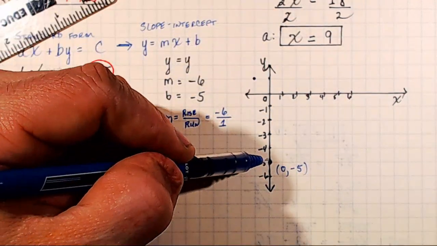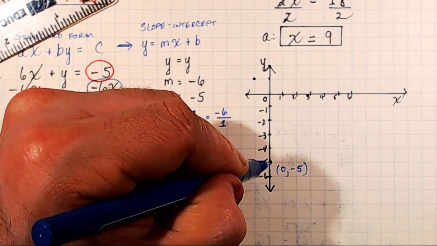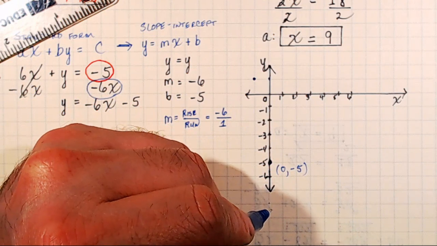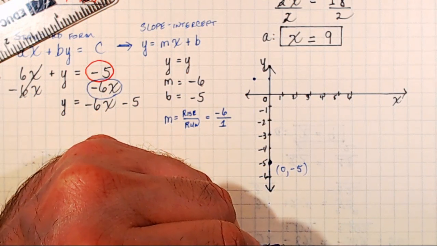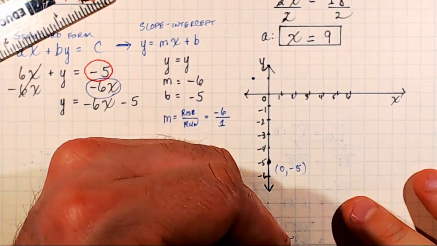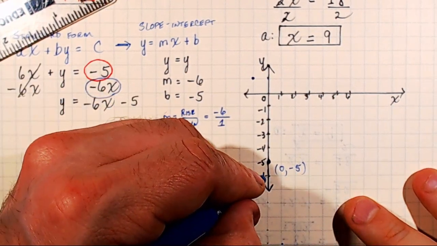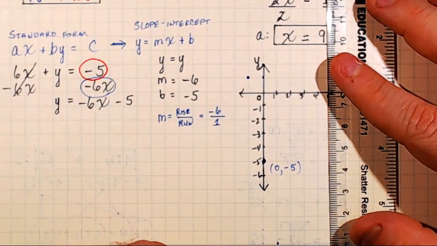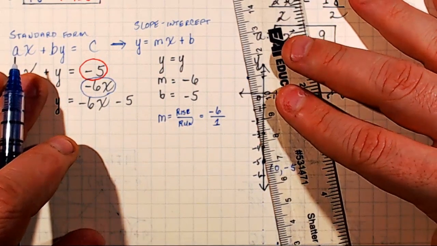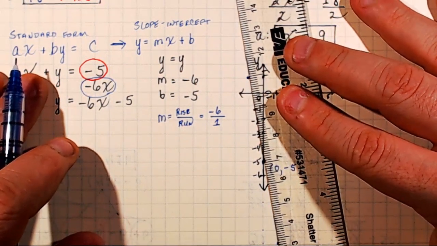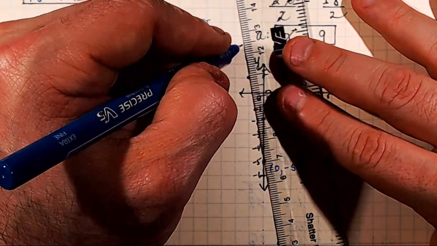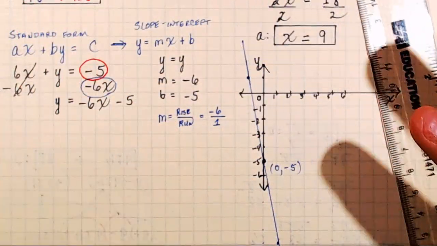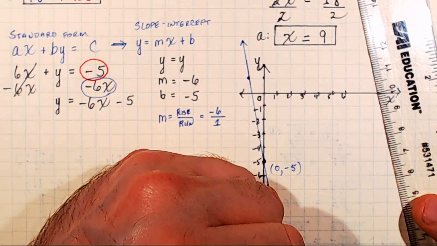If I was going to use the other method, the kind of fall and then to the right, I'll go down 6, starting at the y-intercept. Down 1, down 2, down 3, down 4, down 5, down 6, over 1. Okay, I'm kind of running off the page. The important thing here is that when I put a straight edge up to it, all those points I just plotted should align, and they do. So here's the equation of the line graphed. It's this downward sloping line.